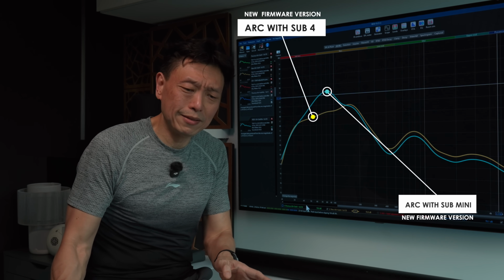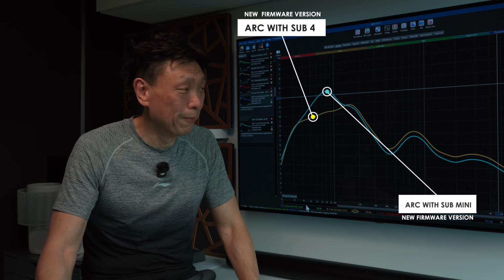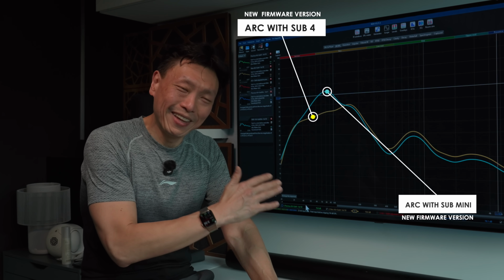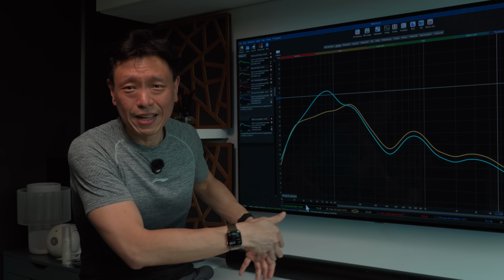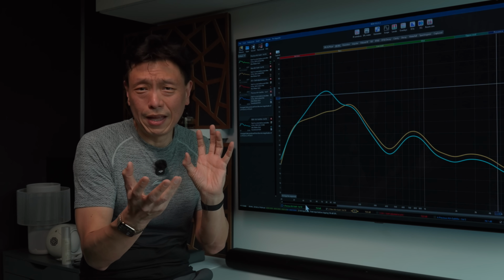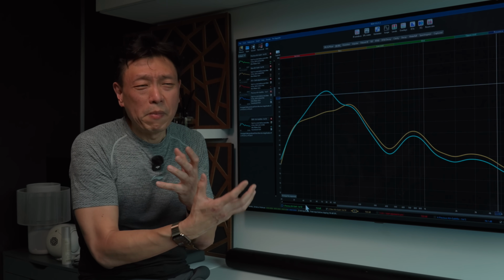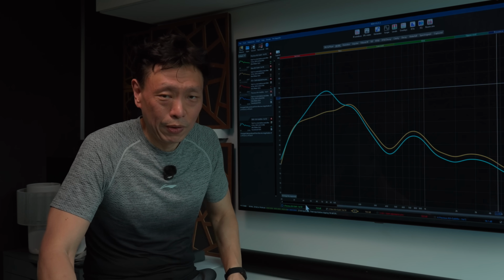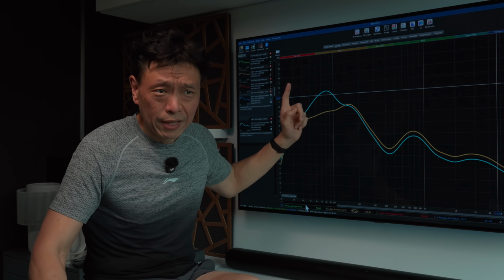I don't know whether it is a problem that Sonos has or whether it's something that they need to fix or they have not gone around to fixing, but come on, why is the Sub Mini putting out more bass than the Sub 4? Something is missing here. Granted, there could be slight position changes. I try to put the sub in exactly the same place when I do the testing, and the port facing might also differ slightly, and because they have a completely different form factor, rectangular versus a circular form factor, you may not exactly get the same output, but hey, it is the same room and the difference is just too big to ignore. So I do believe that if Sonos really wanted to make this whole sound signature as accurate as possible, they do have to fix the Sub Mini.